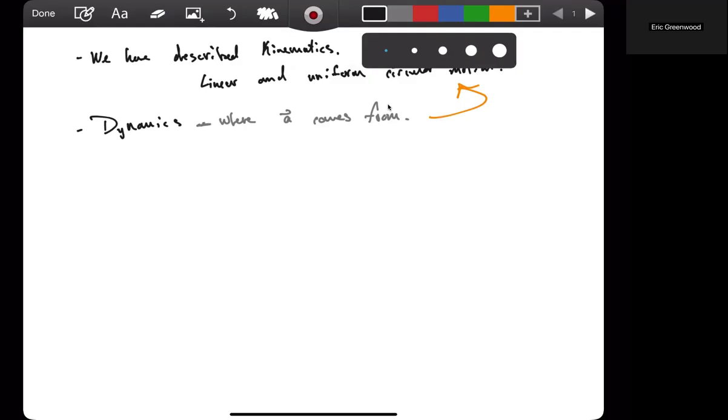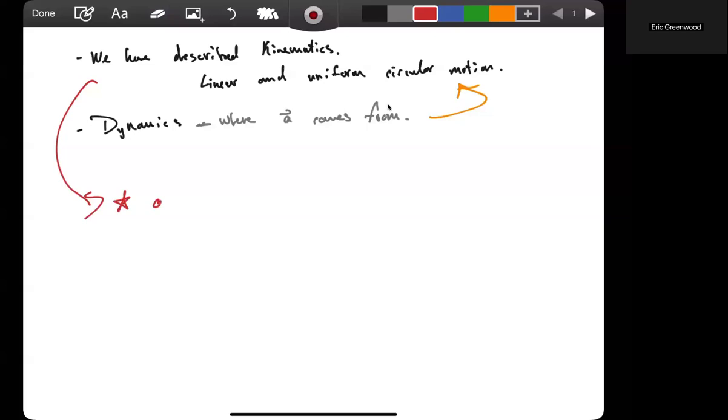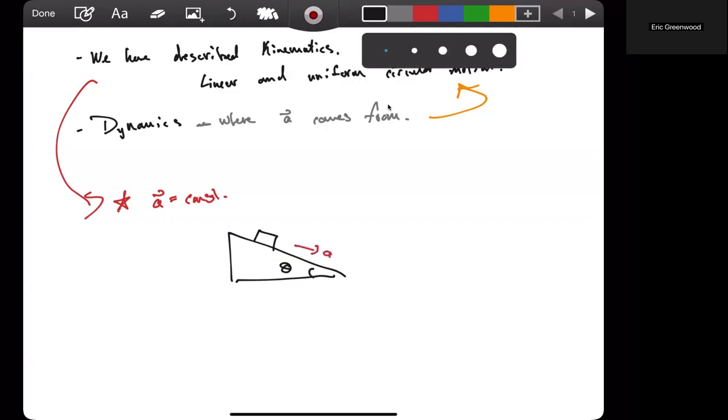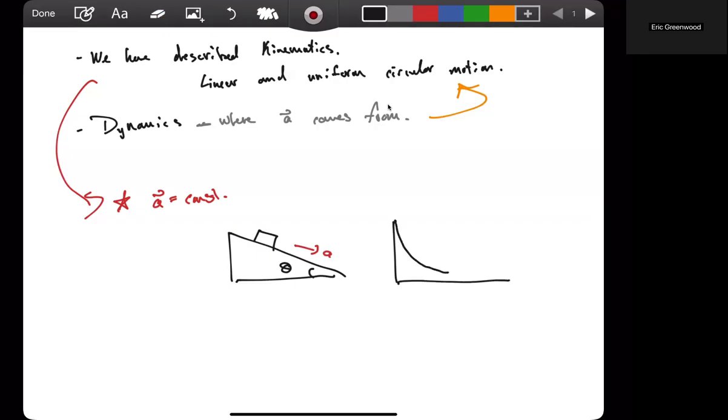What we've seen so far is that our kinematics uses the fact that our acceleration must be equal to a constant, right? So what we've seen so far are things like inclined planes. Here's my inclined plane that I put a block on, and this guy has a constant acceleration down the plane, right? But what happens if we want to analyze a different system, something more like this, which is more of a curved ramp instead? Now let's say I put a mass on here, sitting on here, and this thing is going to move down the ramp like this.